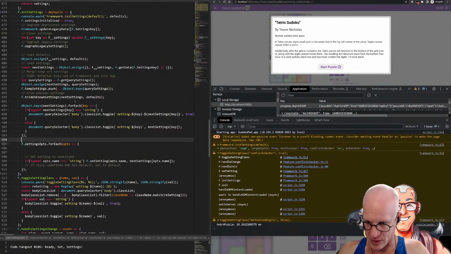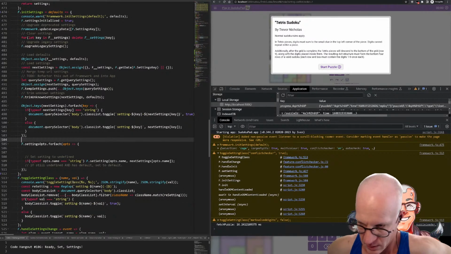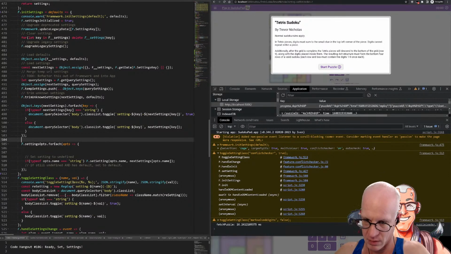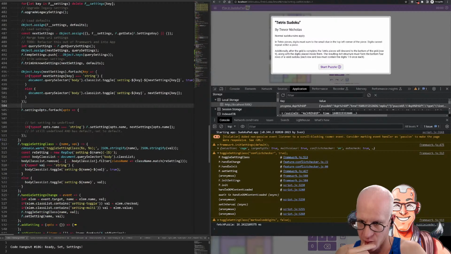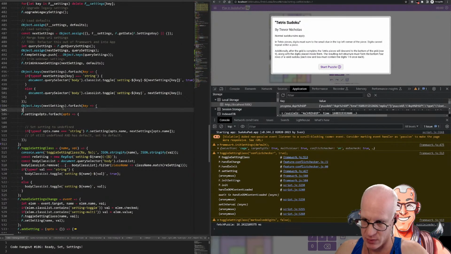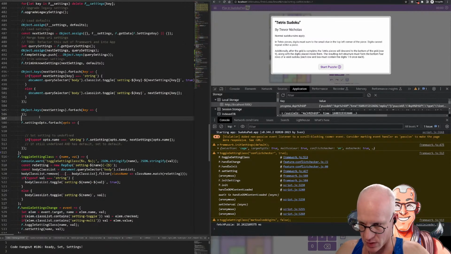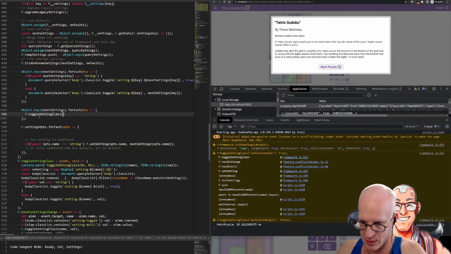Because I feel like I can just replace this with this. Next settings for each key. True. Next settings key, because it was string. So instead of this, I feel like I should be able to just execute toggle settings class key and then next settings key as value.